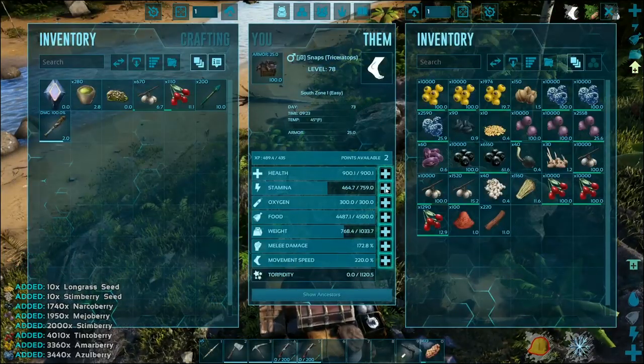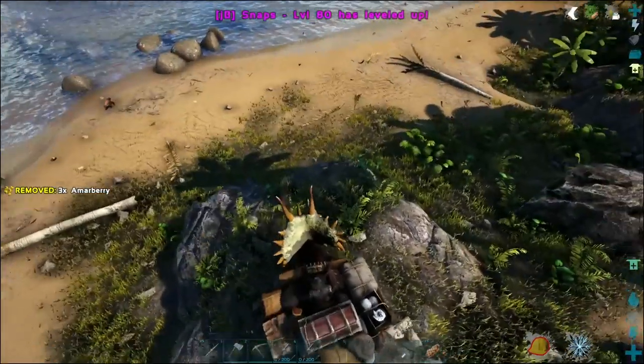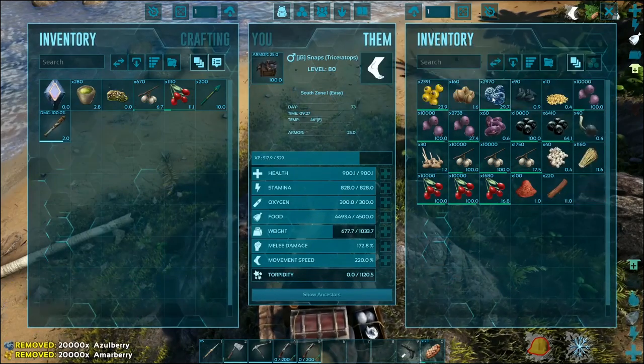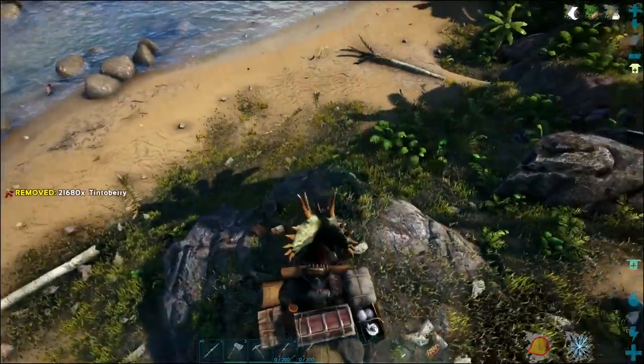And he leveled again. Let's get more stamina up. Oh, and you can see I did some more gathering and stuff while I was waiting for things to craft and all that good stuff. Actually, we'll just drop all that and keep the majos. I'll keep the stems too, just in case we need stems for something later.